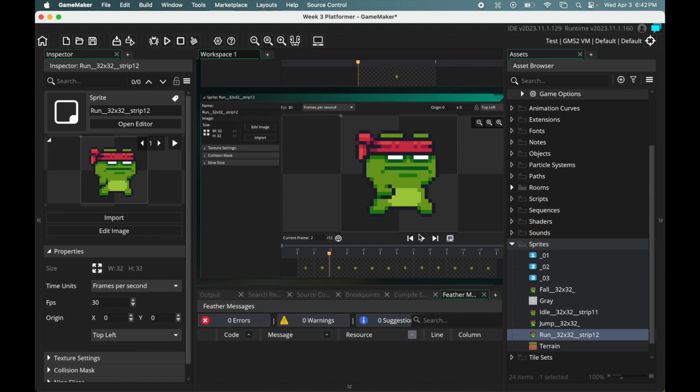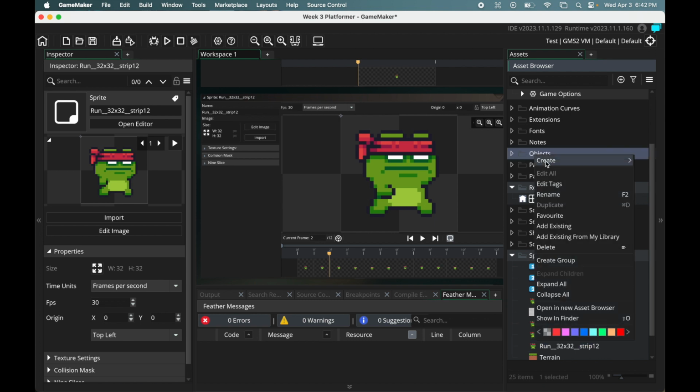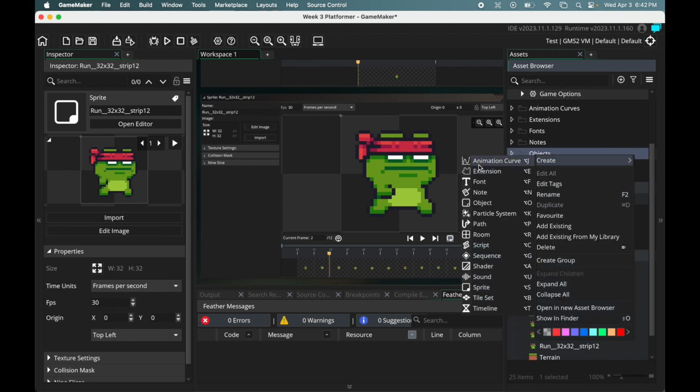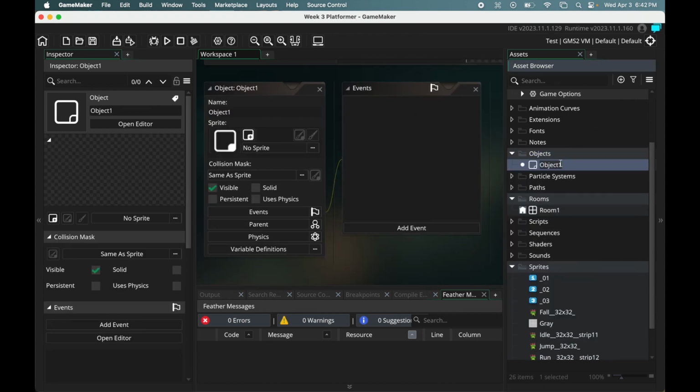All right. So first off, before we do the platformer part, let's go do a level select part so that I can show how transitions between different rooms work. All right. So let us create, first let's create some objects. We'll do 3 new objects. Actually, maybe only 1 new object. If I'm remembering this correctly, we're going to go slightly off script, but we have time. We can do that today.